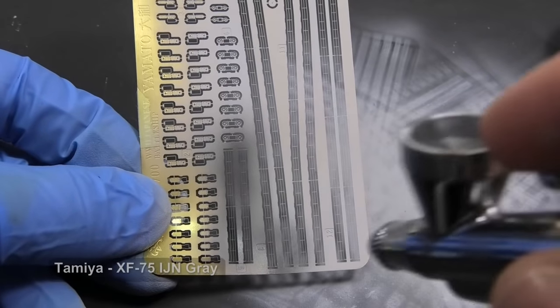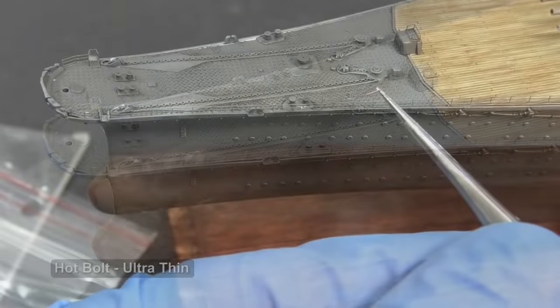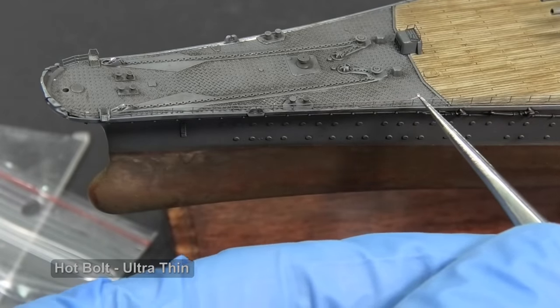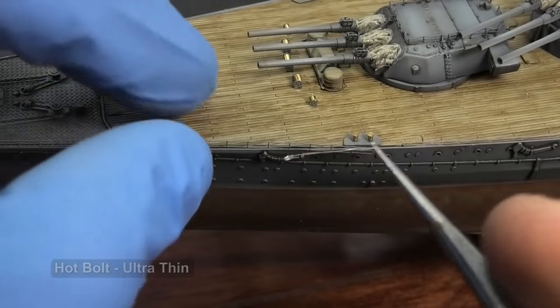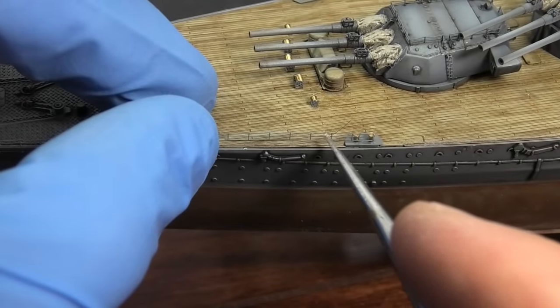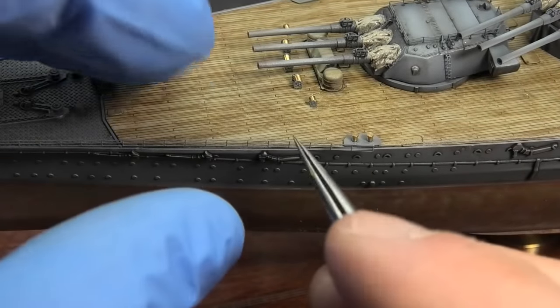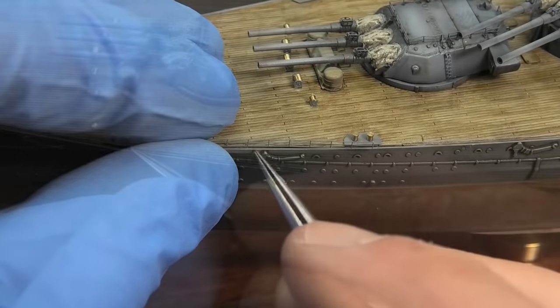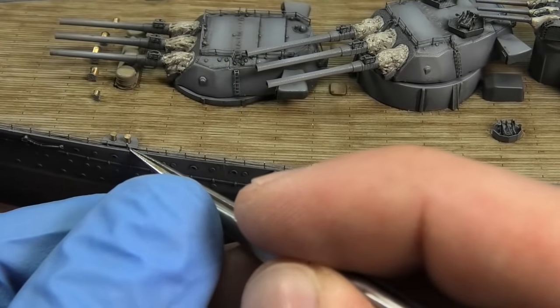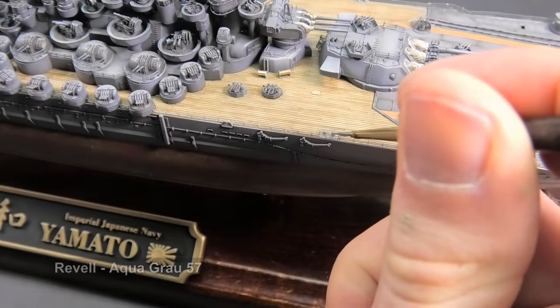The railing is easy after all the crazy details. If you want to simplify your work, then spray the parts in the frame. I use very thin superglue. You don't need to apply it along the whole length, but instead only on a few spots. Do not forget to correct scratches.